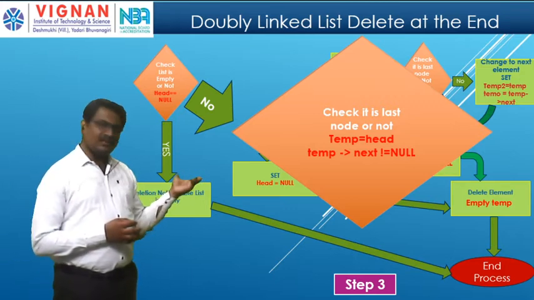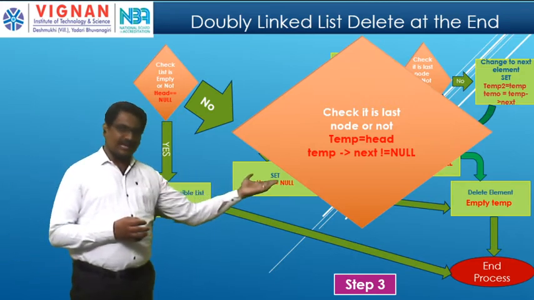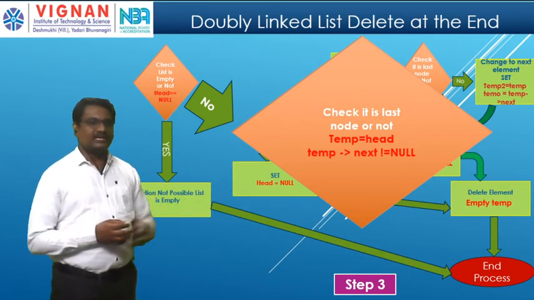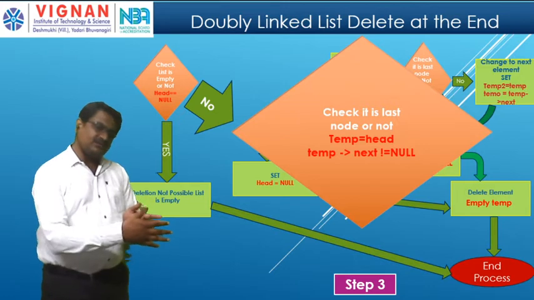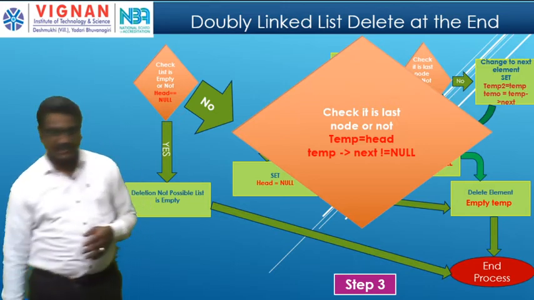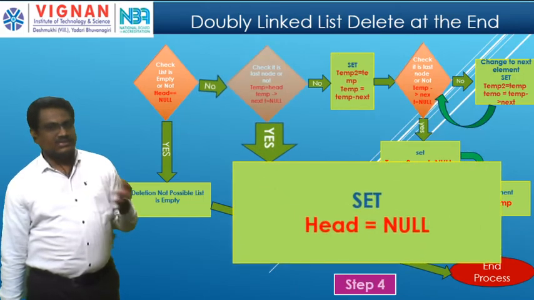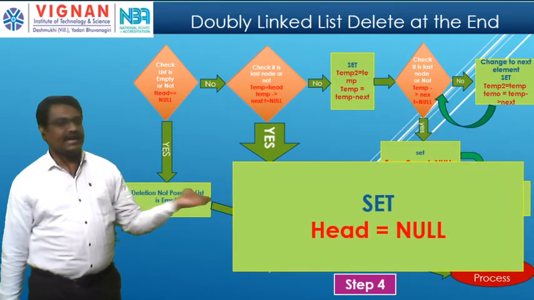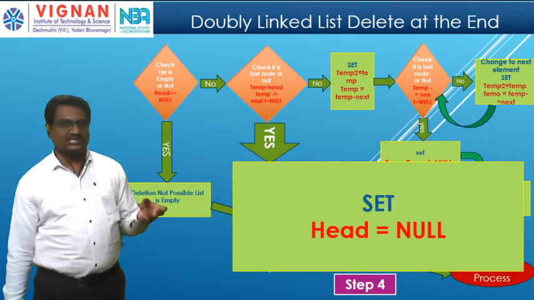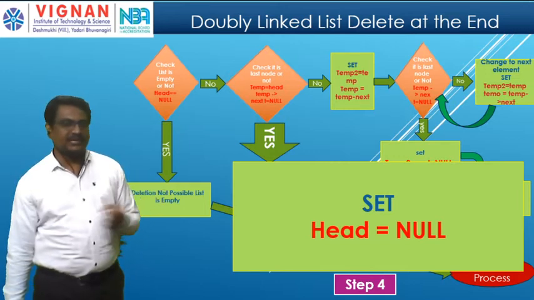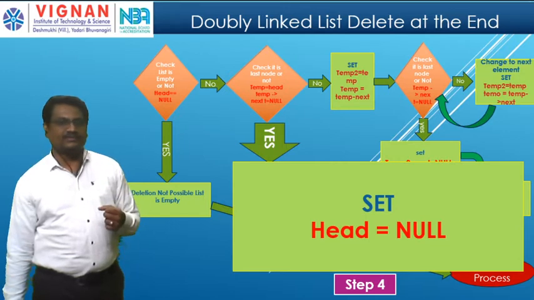Now, as usual, for swapping I use a temporary variable. I store the head value into temporary. Now, I am checking whether the next head value is empty or not. If it is empty, that means it is the lonely element. Then what am I going to do? Simply, I will put the head value as null. Why? Because it is the lonely element, I deleted the only element. Then the list will become null or empty. So I will put head equals null.